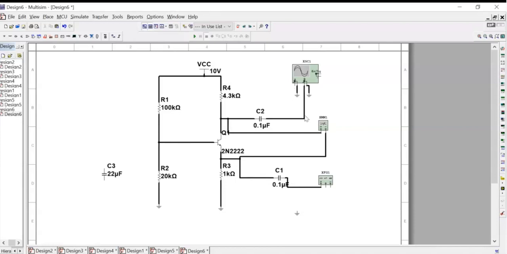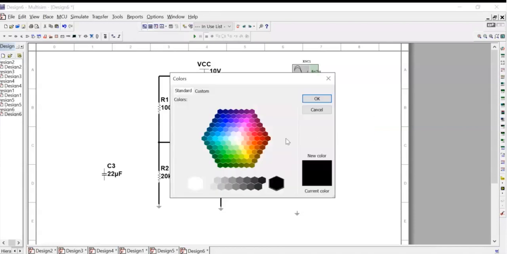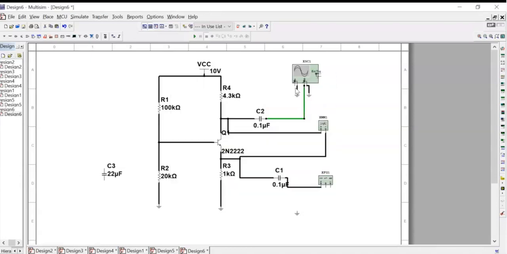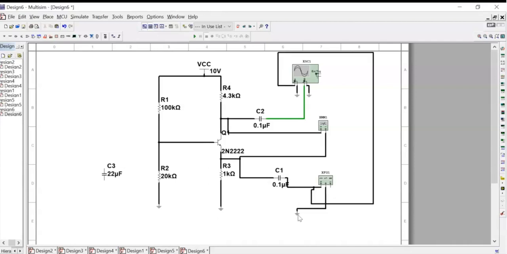We will use another color, green again, for our output. Then we have blue for our input. Connect this one to the ground. Change this to blue.